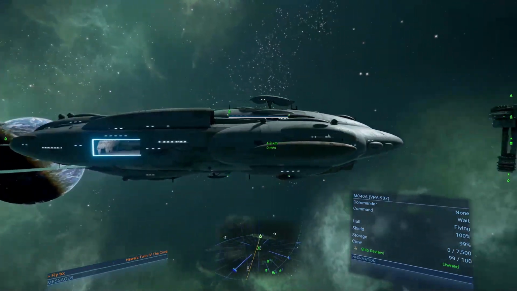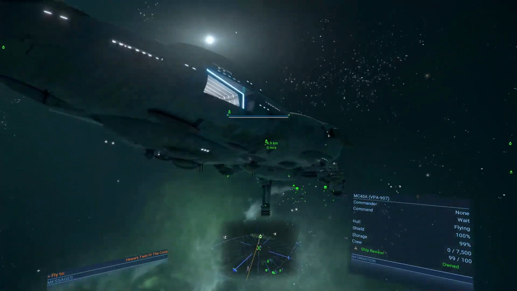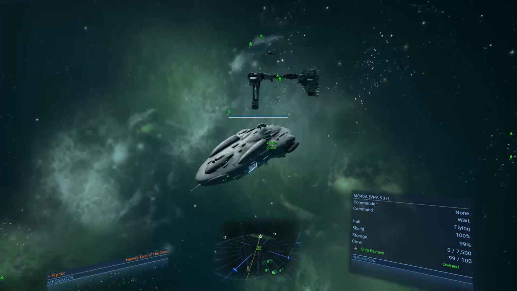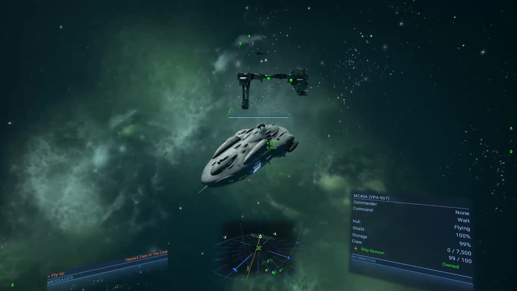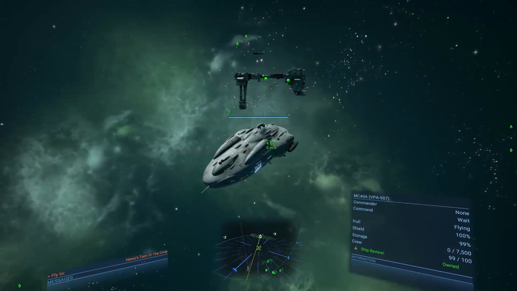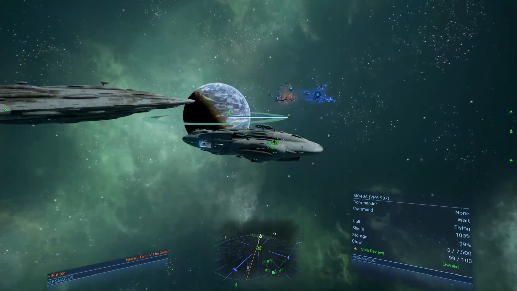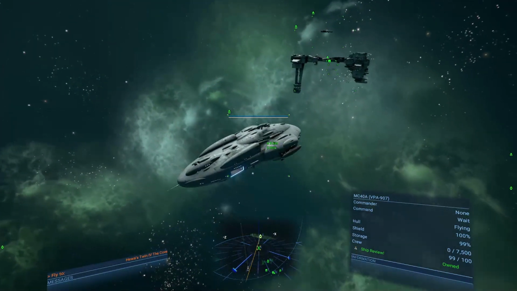There's two versions right now. We're messing with the MC-40A. This is the gunboat. And then you have the MC-40B, which is, in my opinion, what I think is going on, a little bit of a test before we get the Victory 1, because it's a torpedo boat. And I really can't wait to see what that thing looks like in combat.